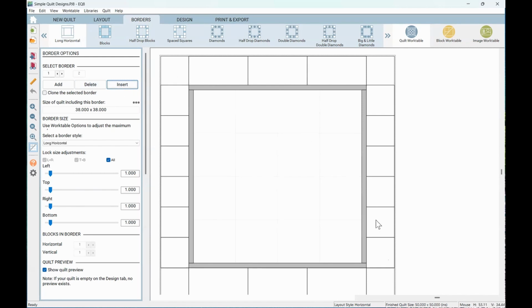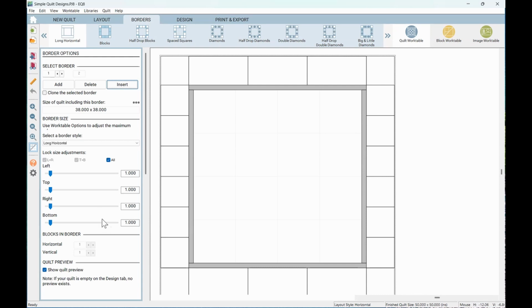And each time you do something like this, it changes the size of the finished quilt in the bottom corner to indicate what your quilt size is going to be. I find that very handy because there are sometimes I'm making a baby quilt or a lap quilt or a queen size quilt, and I want it to be a certain size or better. So I keep an eye on that.